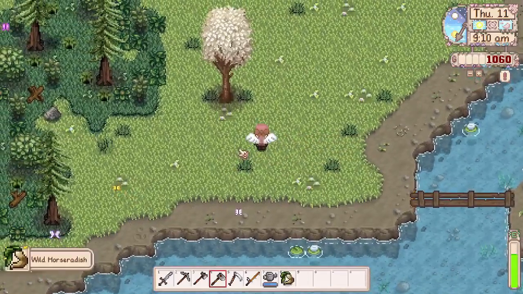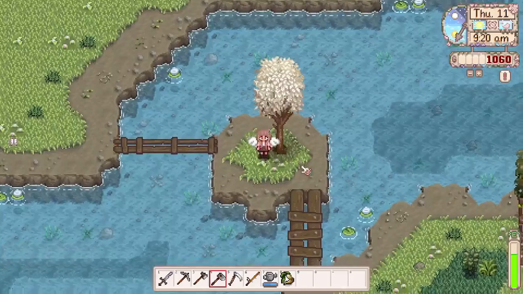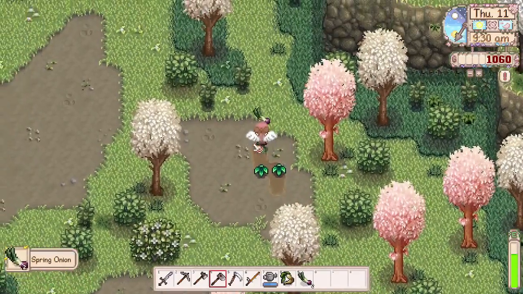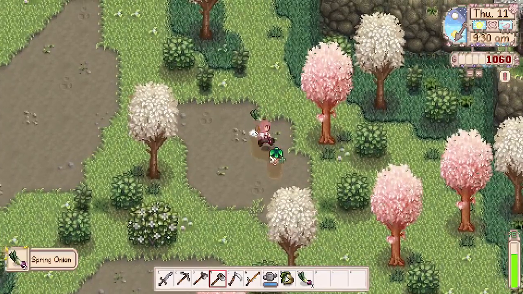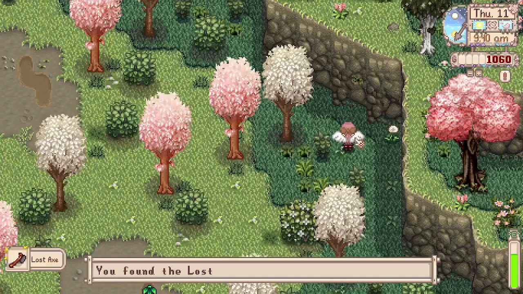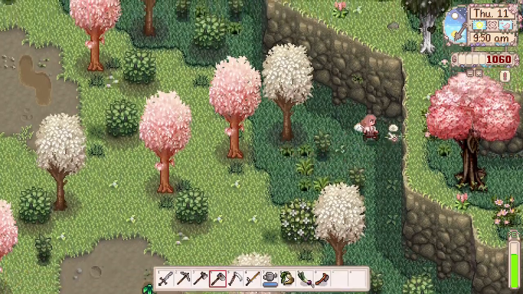I believe the axe is this way. Over here. Ooh. Don't mind if I do. And there it is. We found the lost axe. Better return it to Robin, which we will do.